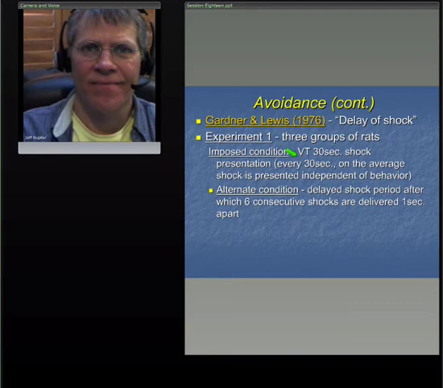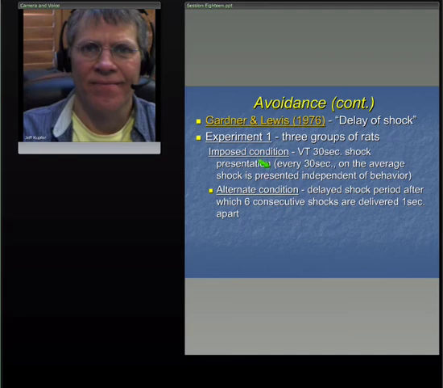If this happens on the average approximately every 30 seconds, then within a 3-minute period in this condition, about how many electric shocks should you get? Okay, this is like a Jeopardy question, right? Every 30 seconds on the average, after 3 minutes, how many shocks should you have probably delivered in this condition? All right, and the answer would be roughly 6 shocks will occur every 3 minutes in this condition.